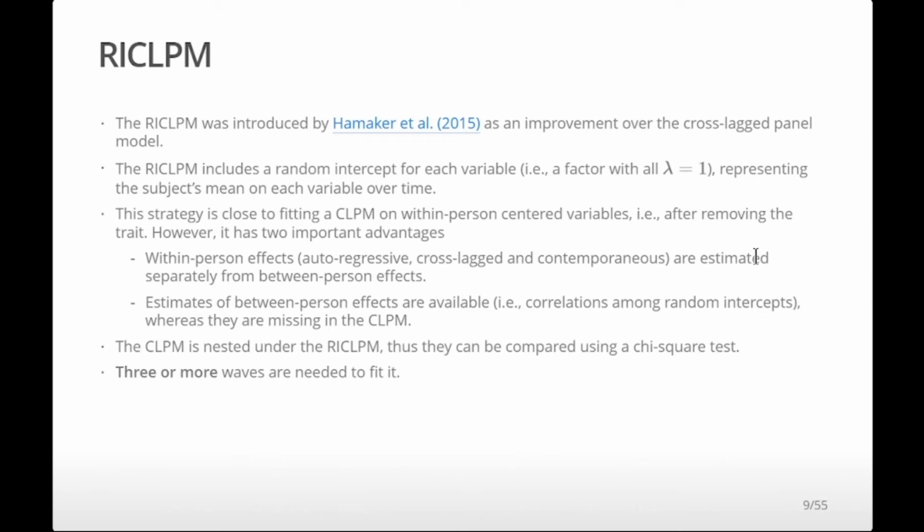But imagine, I don't know, I have an external influence, so you are in exam period and I'm not. It's different times of exam in Belgium and Italy. It means that during my data collection, your levels of anxiety are higher than mine. And this is because of an external influence. You can imagine it as the effect of this trait, and not because our anxieties are connected over time. It's more like a confounder and not a causal connection of your previous anxiety on the current anxiety. Your anxiety is high because of a third variable and not because you were anxious yesterday. So it's still a better way to take this kind of phenomenon under control.